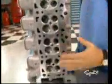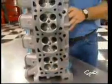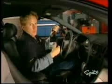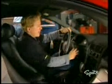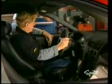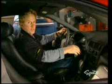Now, apparently there was a design problem that caused an overheating condition, and this new cylinder head takes care of that problem. You can ID this new head by the blue paint that's found above the exhaust port. If your early Cobra hasn't been updated, well, this programmer is going to recognize that, and it won't let you reprogram your computer. But if you have replaced your head, all you have to do is call Hypertech. They'll issue you a code, and that'll let you proceed. But right now, let's proceed to make another dyno run and see how the pulley swap affects our numbers.